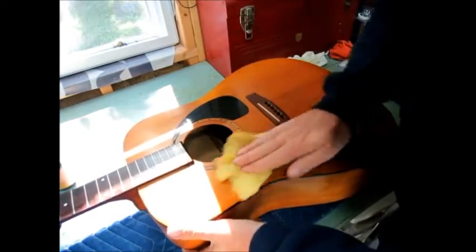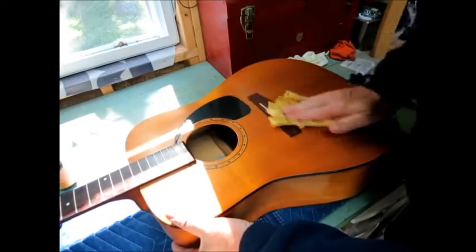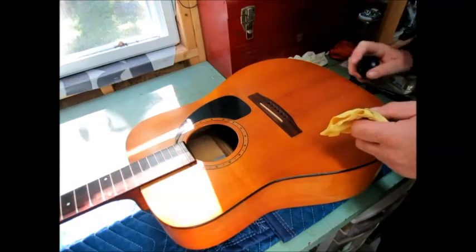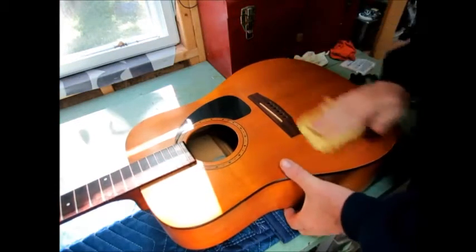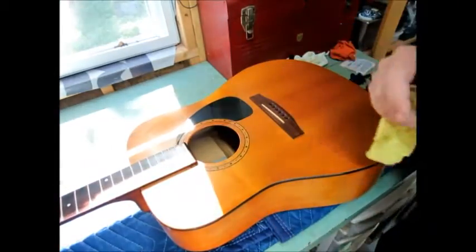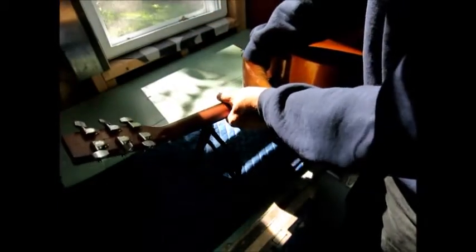So we just want to give it a quick wipe off here, just to get the crap off of it. And I always try to put it down on something soft. So this is a brand new packing blanket that I bought at the dollar store, actually. It's only about $7, maybe less than that, not exactly sure.